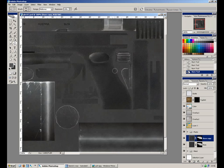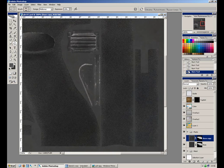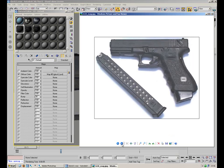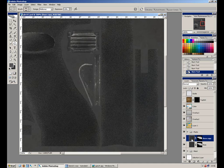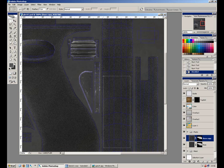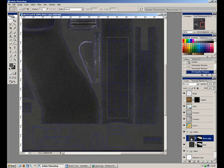What I'm going to do now is start working on the back of this grip section, and what we've got here is, let me find my references, we've got this sort of up and downy grip, dots and stuff. So I'm going to show you how to do that. First of all, we're going to get our guide up, make a selection around here. Just size it a little bit, don't want it too big. What we're going to do is make a copy of this area.